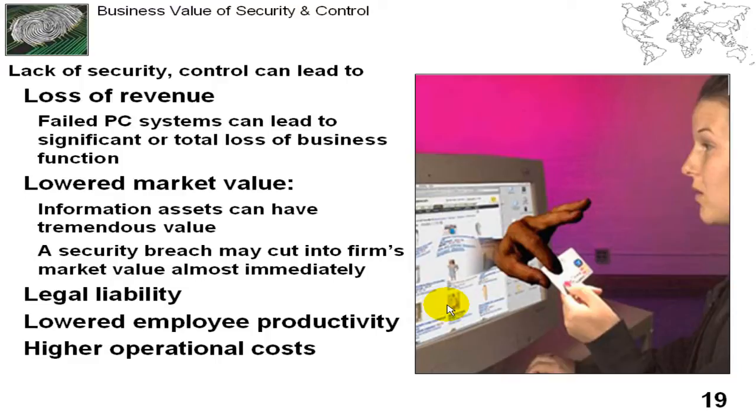Give an example of how inadequate security and control can pose a serious legal liability. BJ Wholesale Club, which was sued by the US Federal Trade Commission for allowing hackers to access its system and steal credit and debit card data for fraudulent purchases.